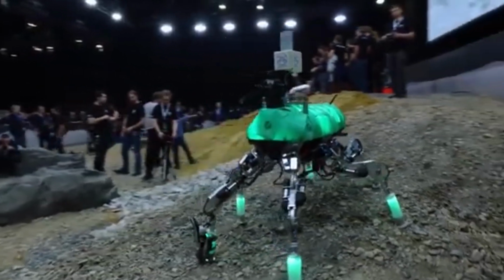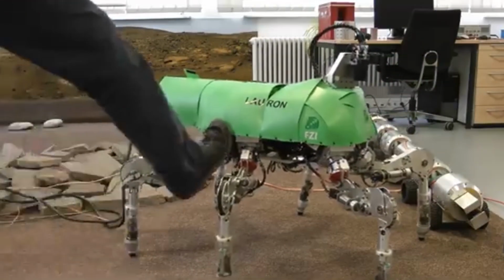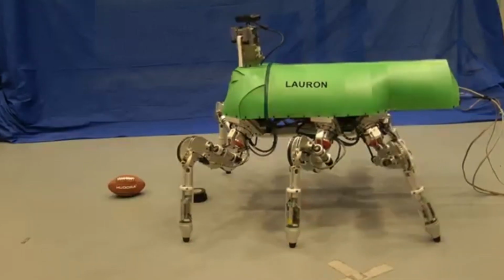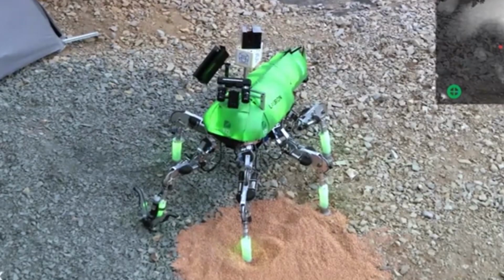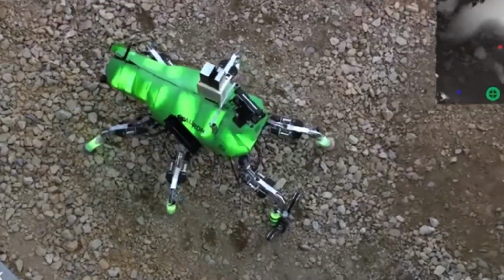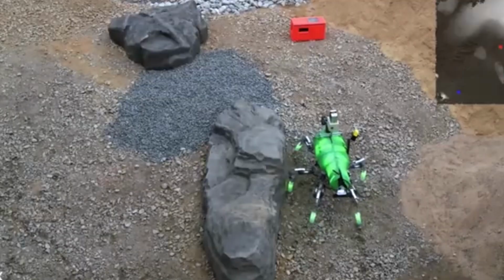This robotic marvel's abilities extend beyond mere mobility. Lauren Wee is adept at collecting detailed terrain data, detecting objects, and identifying potential hazards. These capabilities are crucial for scenarios where stability and flexibility are paramount, such as in disaster zones or remote research expeditions. By harnessing cutting-edge technology, Lauren Wee represents a significant advancement in robotics, enabling it to perform tasks that would be challenging or dangerous for humans alone.